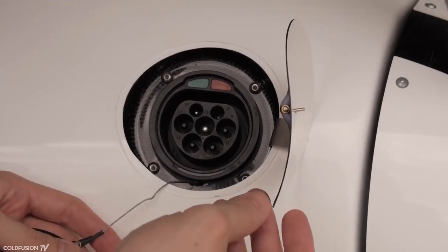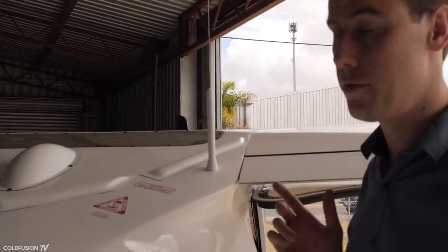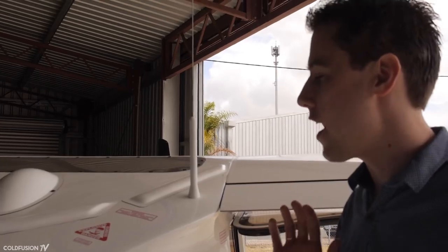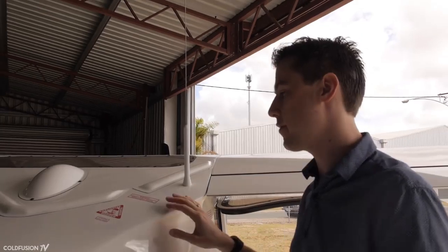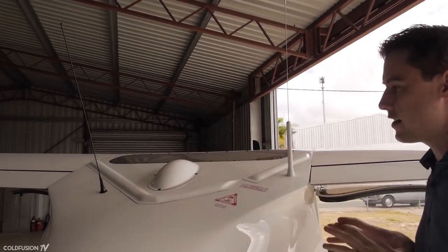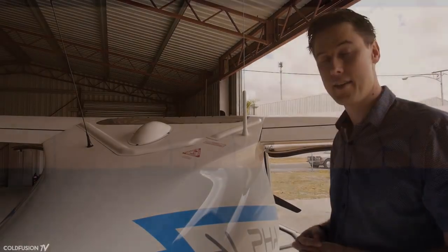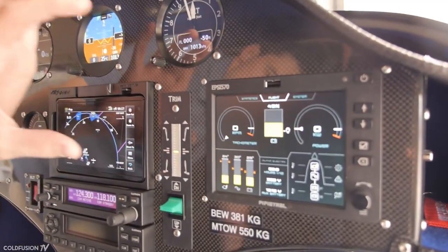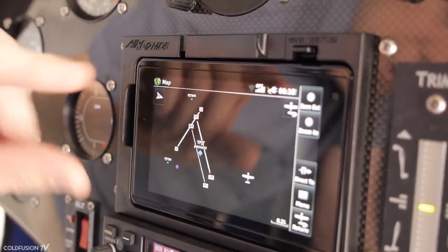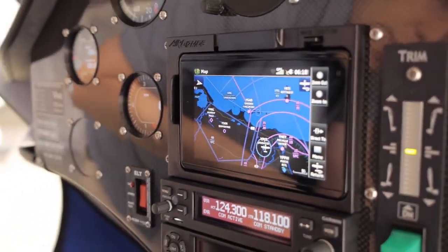The charge port is very similar to the Tesla's. The Alpha Electro is also fitted with a ballistic parachute. In the event of a control system failure or catastrophic airframe failure where you couldn't glide down, you can pull the big red handle and it launches a rocket out of the roof, pulling out a parachute for the entire airframe — straps hold the airframe under the covers and it floats safely to the ground so occupants can get out. The aircraft also has an EPSI — an electric power instrument system — with a Garmin GPS capacitive touchscreen so you can pinch zoom like a mobile phone, and it can unclip so you can take it home to program in waypoints or flight plans.